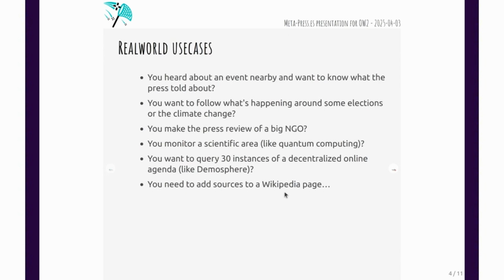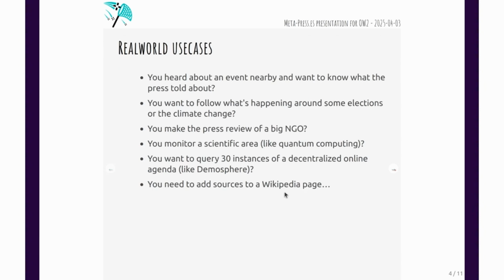Here are some examples of use cases. For instance, you are a regular user, you heard about an event nearby in the city and you want some information about it to know if it was the first time, how it went, what happened.